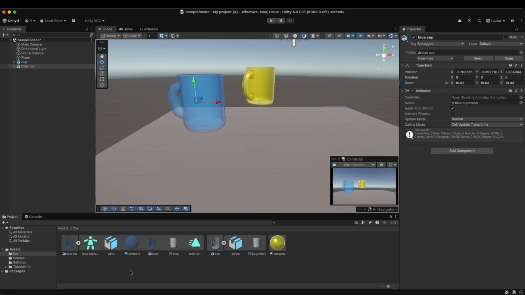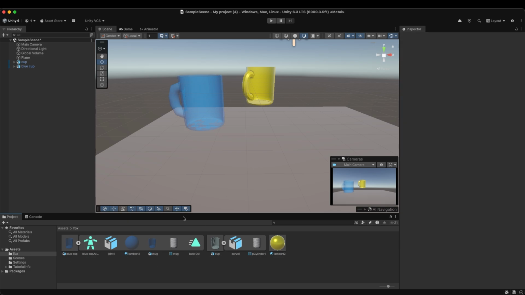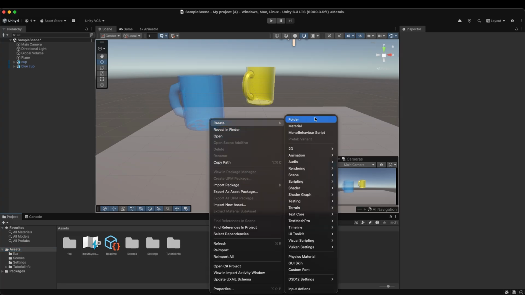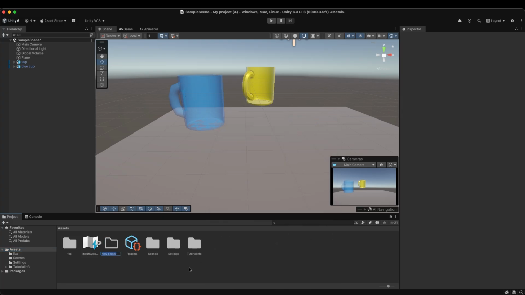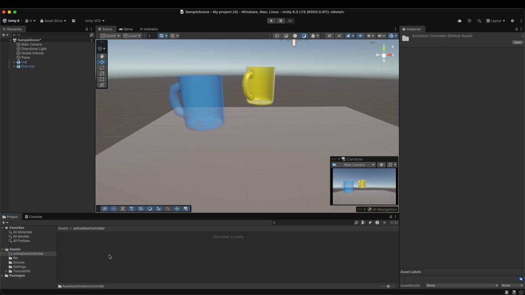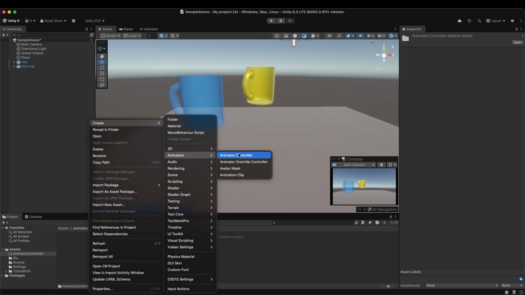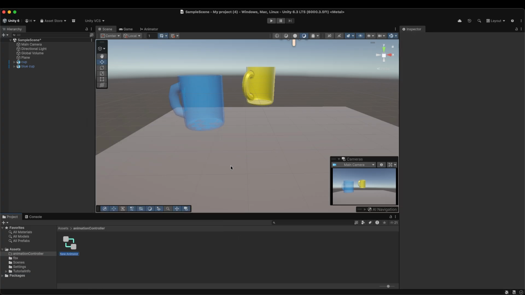So in order to make a controller, if you're going to add a lot of animation controllers, again, I would create a folder. I'll call it animation controller. Double click it, right click, create Animator Controller, and I'll call it Blue Cup.